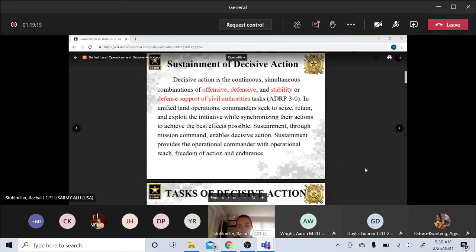So if you're wondering, what do I want to do as a logistician? That is what you want to do. That is the right answer, because we want to enable those commanders. So what does that mean? How do we get into extending that operational reach, freedom of action, freedom of endurance? Tell me what that means to you. I'll let anyone, because this one's a little bit hard. Anyone go ahead and take a stab at that.